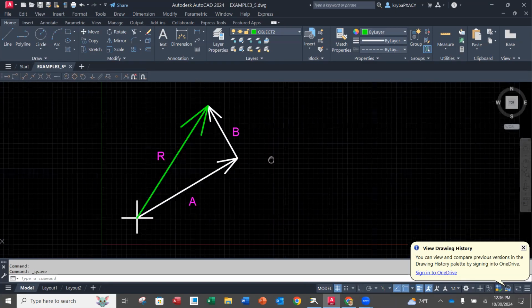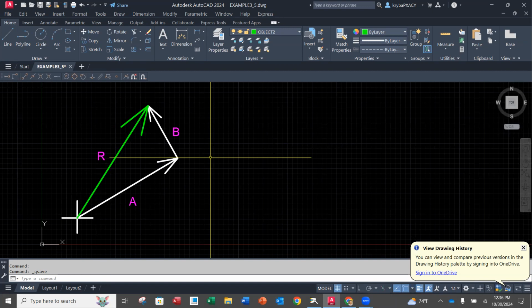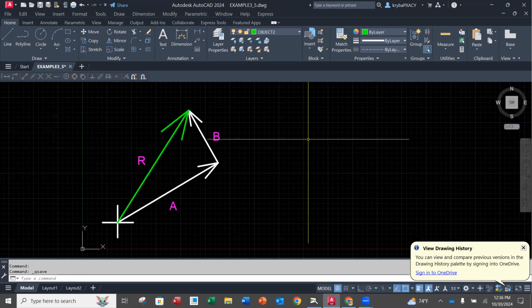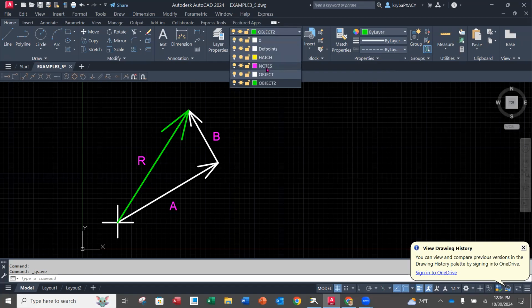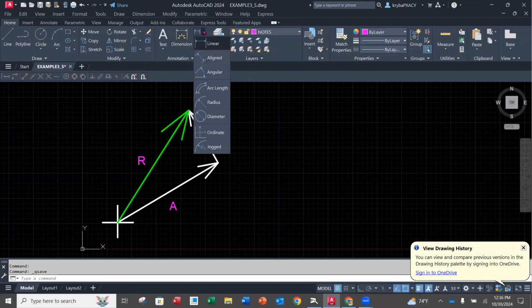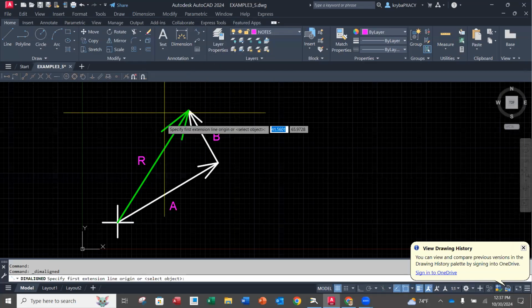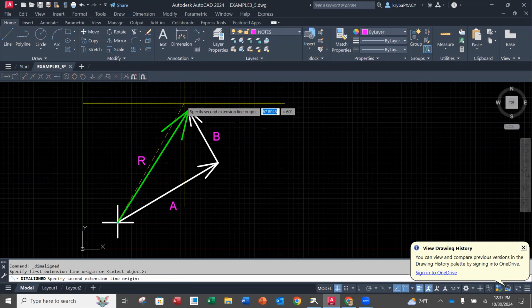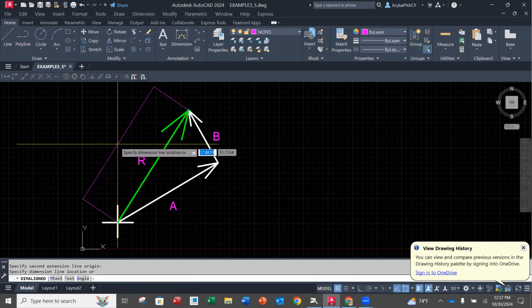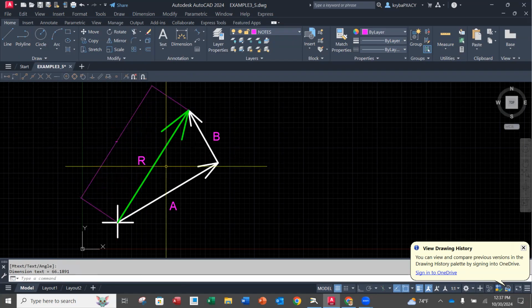And then we need to determine the magnitude and direction of our resultant. So for the magnitude of the resultant, I am going to change this to notes, and we're going to put an aligned dimension on it. You can't do a linear dimension because it's not a fully vertical or horizontal dimension. It's along an angle. So we're going to do an aligned dimension. We're going to go from one endpoint to the other, and we're going to dimension it out right about there. Now, as you can see, if I would take a screenshot here, I would not be able to make out what that value was.